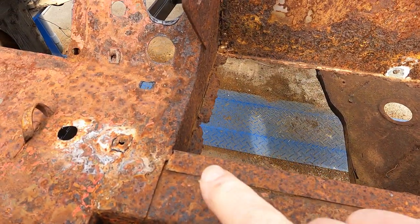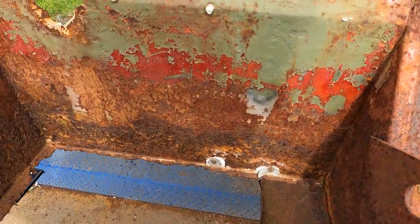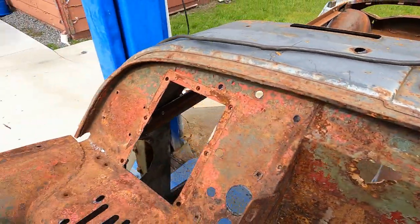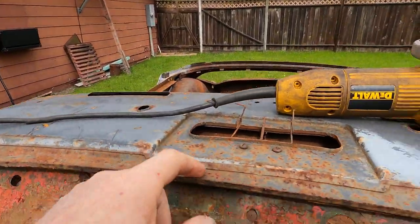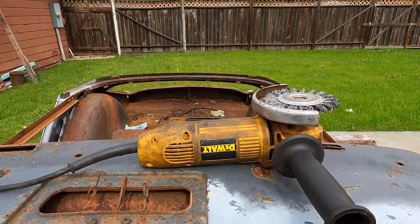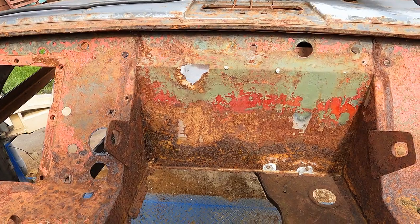So the first thing we're going to need to do is clean up this edge, that vertical, and this groove. If you look, this box comes up and comes back, which goes under this groove. I'm going to assume there's spot welds on all these, and generally if you clean them up, which we'll be doing with this knotted wire wheel, that should make them a lot more visible.